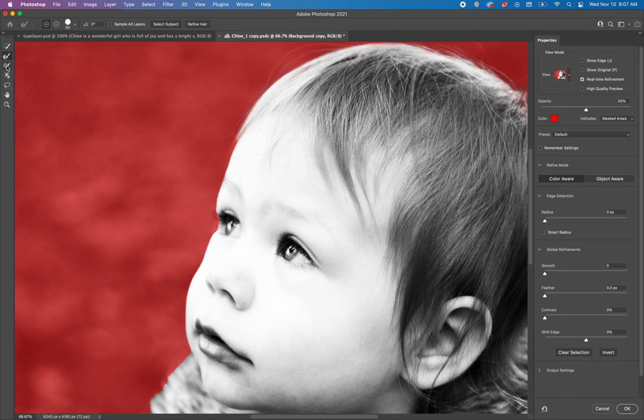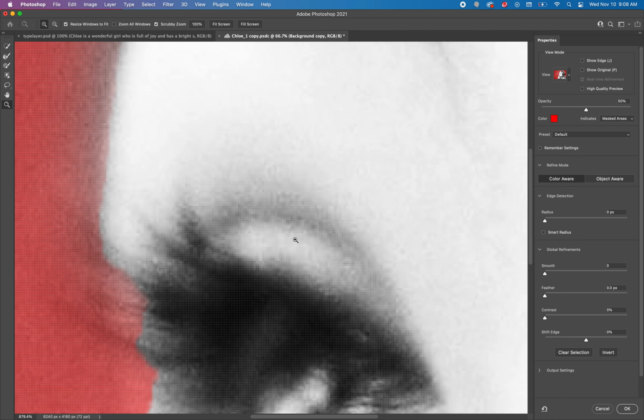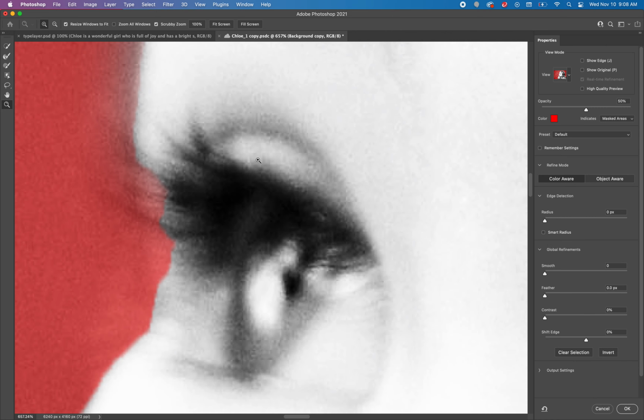Now I'm going to go back to my brush because, again, there's the skin. And I'm going to add to my selection and just make sure that it's nice and smooth. So if you want to be super picky, look at how close you can zoom in there. Very close. So I notice some of her eyelid is missing.